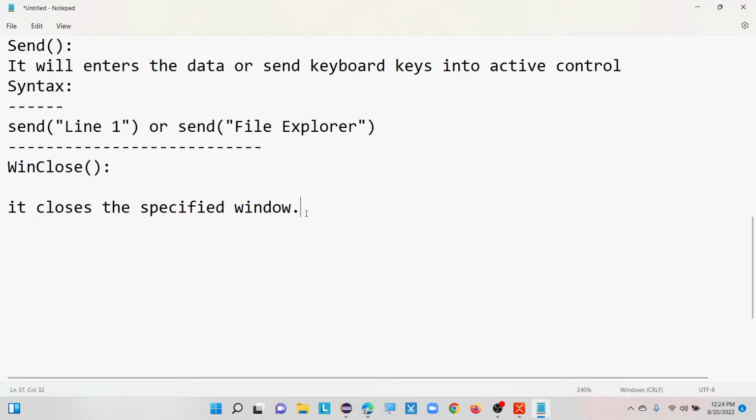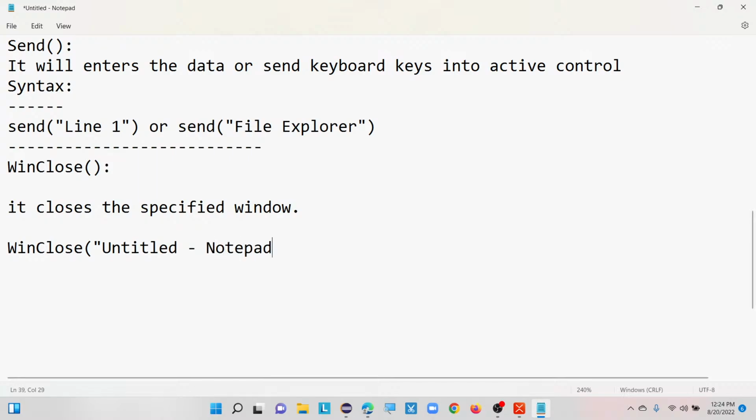What is the syntax for that? WinClose of, and we need to mention the particular file or window component you are using. If I want to close this Notepad application, I can mention its title here. What is our Notepad title? That is Untitled, Notepad.